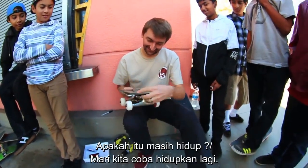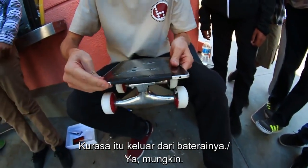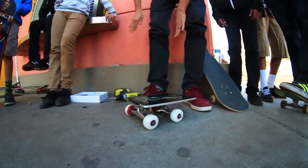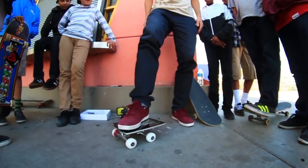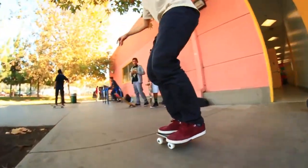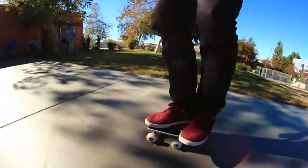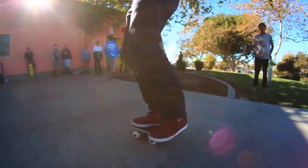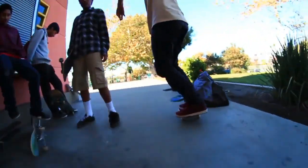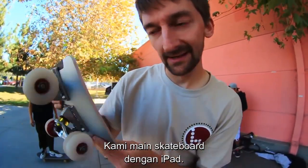That looks so cute. Is it still on? Let's try and turn it on again. I can see like bubbles and pools and stuff. I wonder if it's just out of batteries. Yeah, it might be. Dude, that looks cool. Like, it snaps, right? Yeah. What's that, a tray? It's not that bad. Yeah, it could definitely be okay, there you go. It actually works quite well. It's pretty sick. See that? Boom. We skateboarded an iPad.